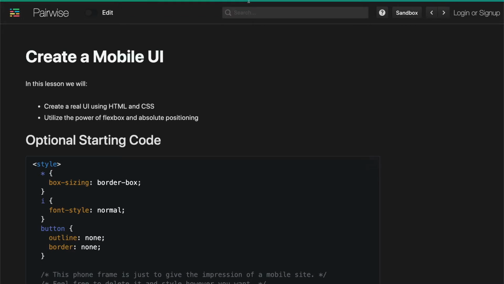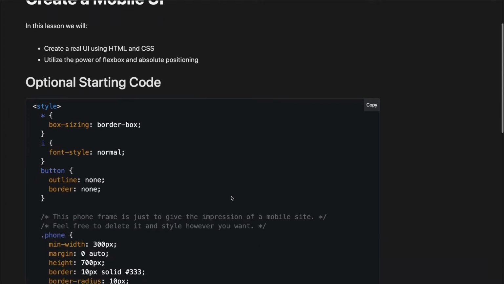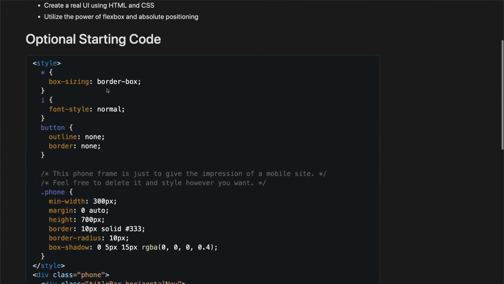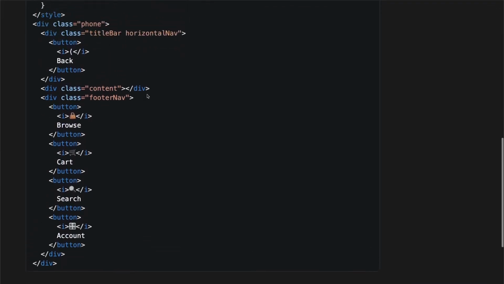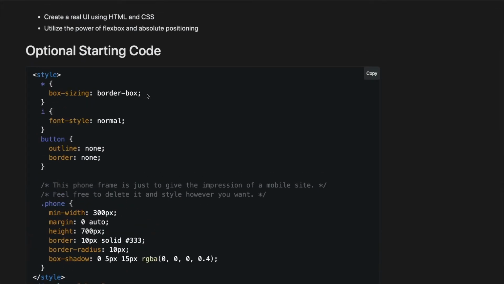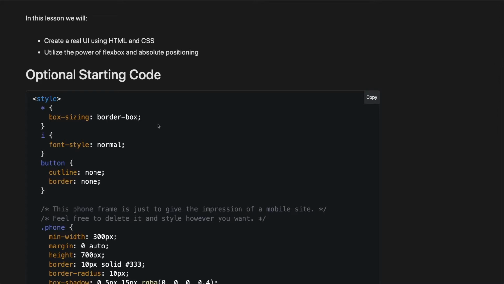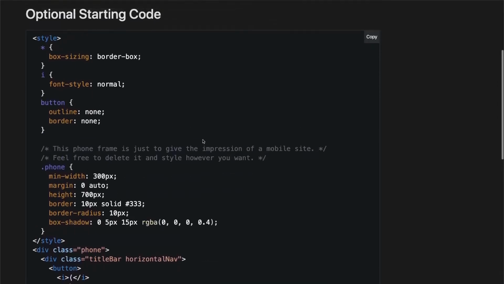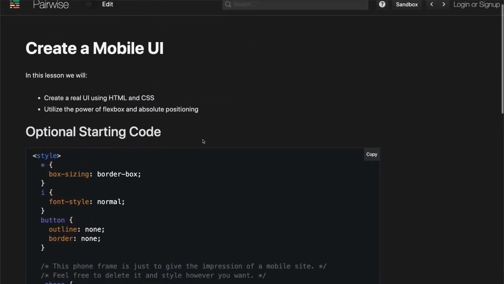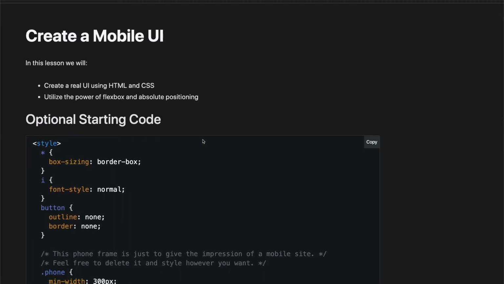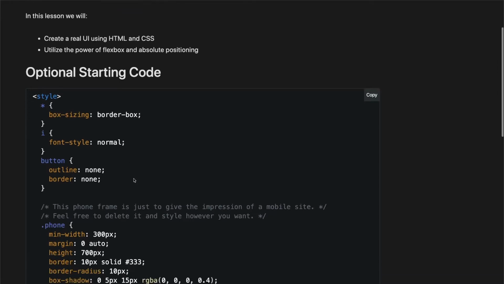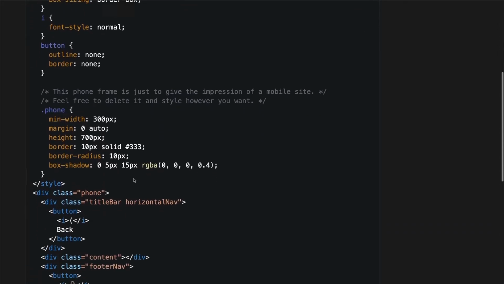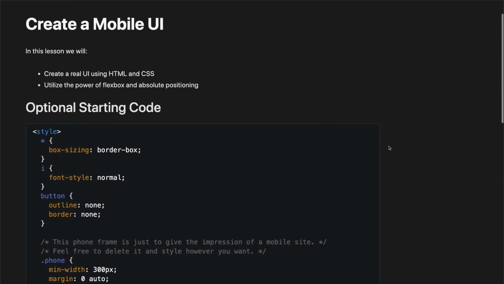There's no video, that's what we're doing right now, and there's not a lot of content here, but we do have some starting code that we're going to use in this guided project. And you can use it, you cannot use it. That's totally up to you. That's what these guided projects are about, is you going whatever path you think works best for you. And above all else, just getting more practice, getting more repetitions, writing more code, and getting used to all of this new stuff. So let's get going.